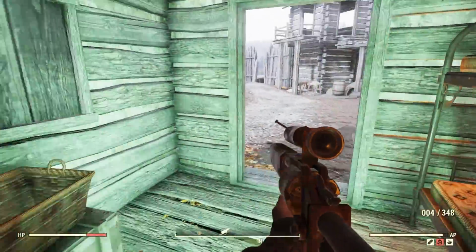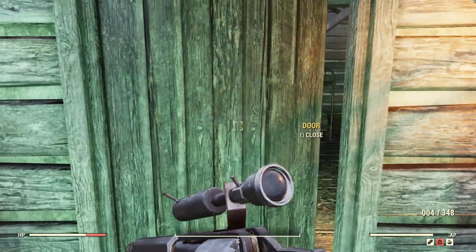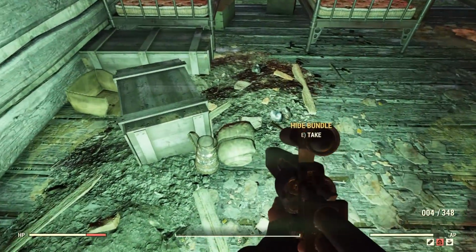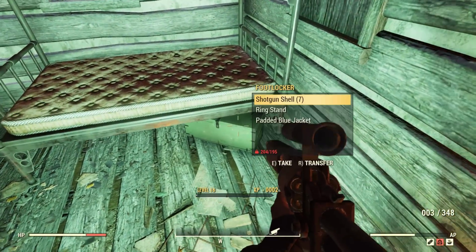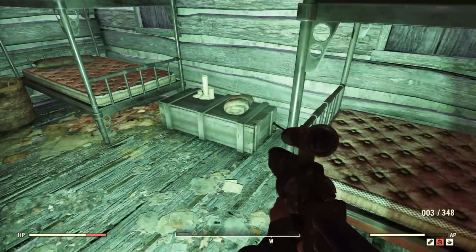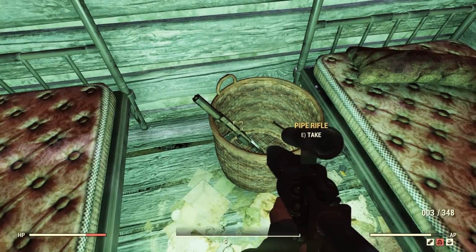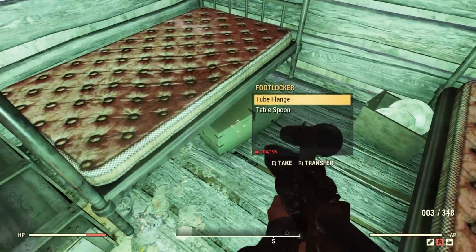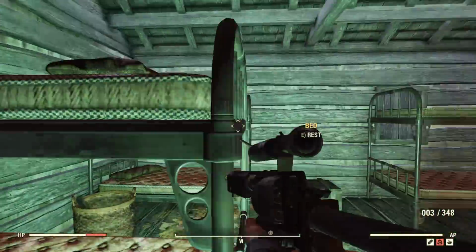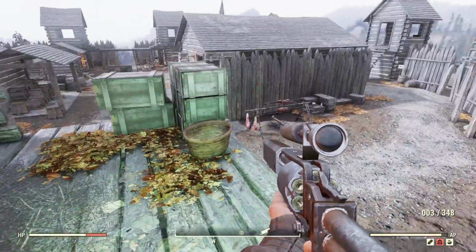Oh man, nothing here. Upstairs. Really, in this whole freaking place, there's not one musket. Shotgun shells. Pipe rifle, I got really excited for a second, but no, pipe rifle. Actually, it looks like it has some cool attachments though, but you know, meh. Yeah, I'm not seeing one!